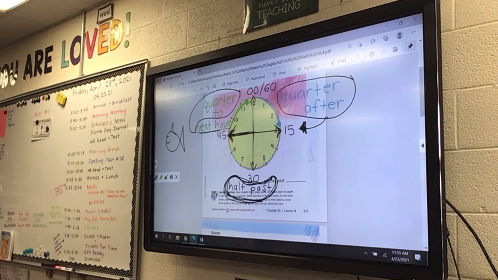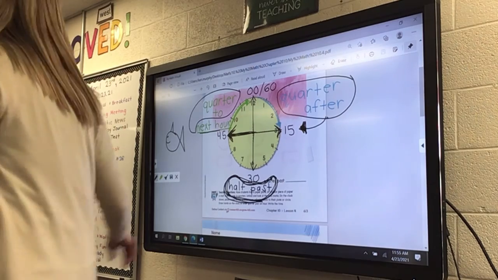You have 4. Quarter to 2. It's almost 2, Kinsley, but it's not there yet. So think, this would be 2, but it's not there. So if you need to go backwards, because I'm teaching you, Kaden, that's how I teach. When you make a mistake, I teach you in a different way. So Kinsley, think of that. A quarter to 2. It's not at 2 yet, but I have to go back a quarter. See how Mrs. Murphy did that?